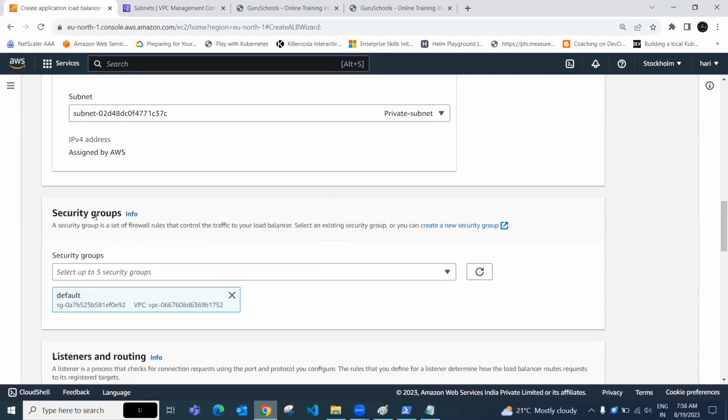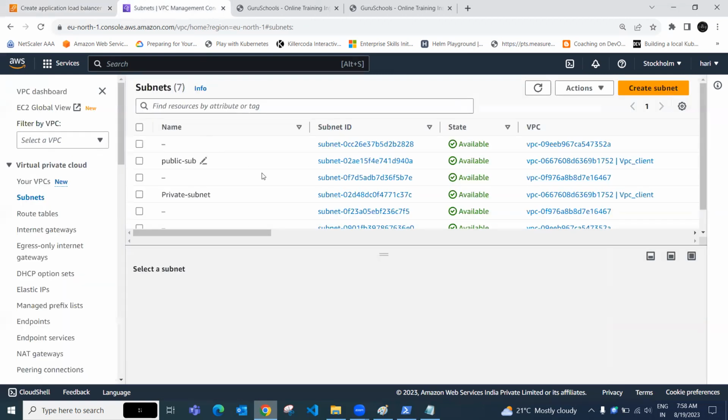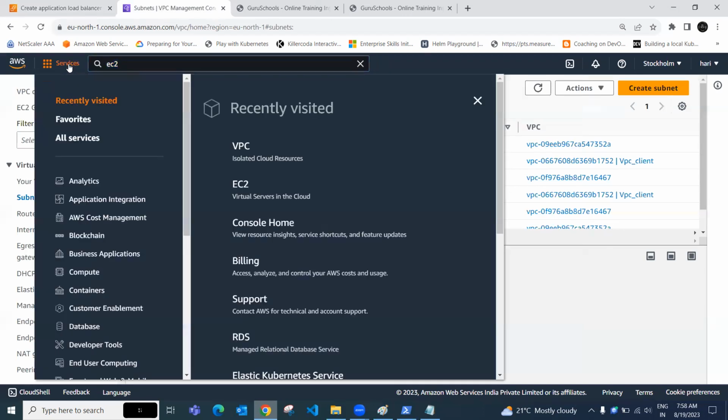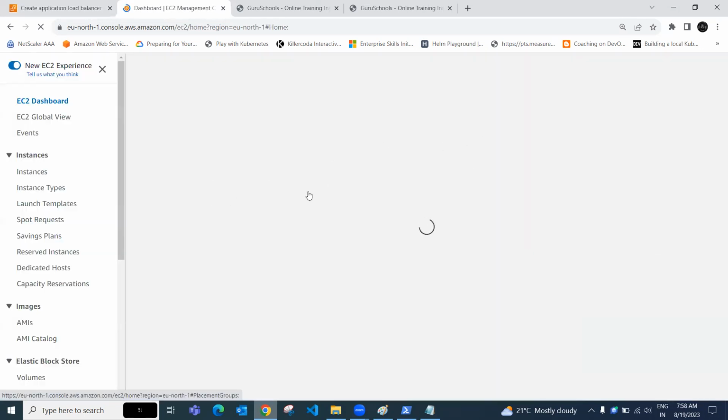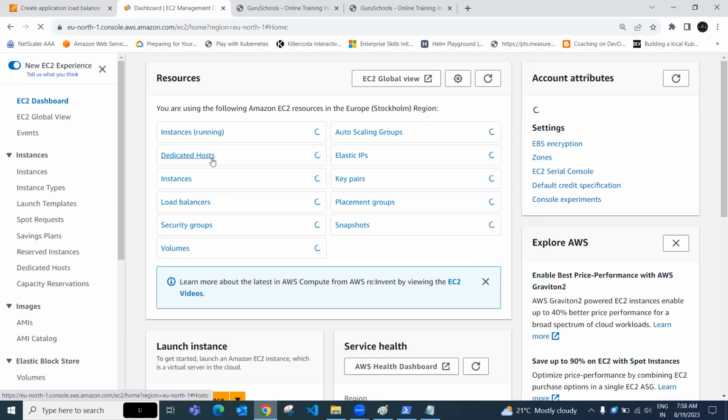And we need to create a security group for the same, I mean, for our application load balancer. Here I am choosing the same security group for our EC2. I mean, the EC2 security group I am choosing here. Or else we can create a security group there and just provide the port number. That's all.